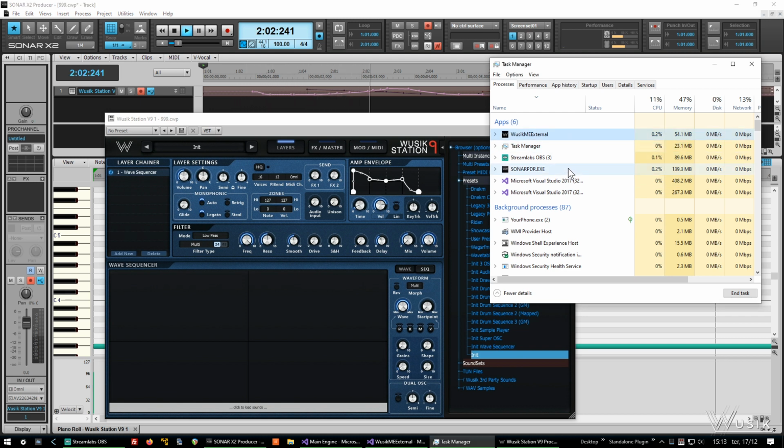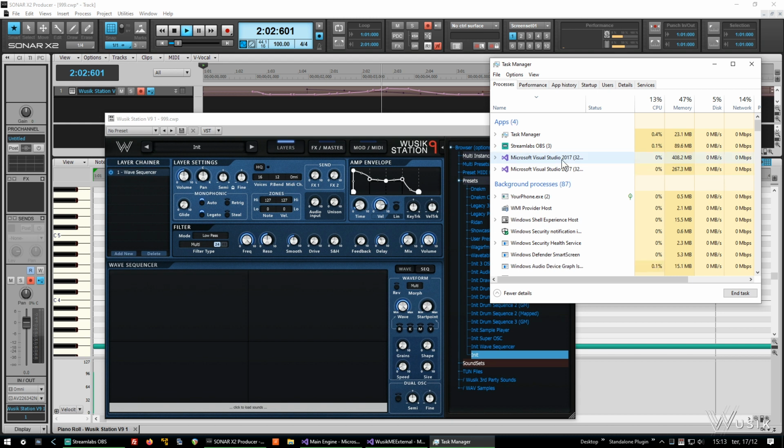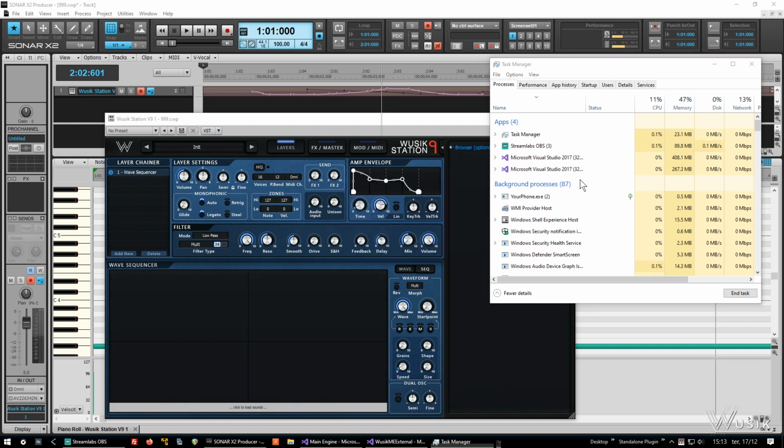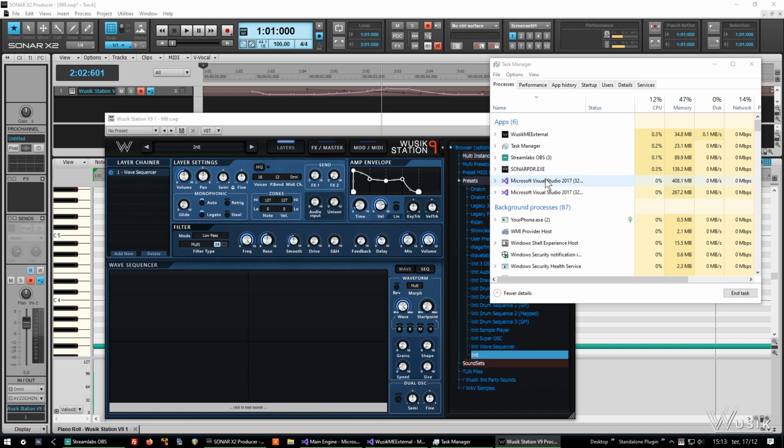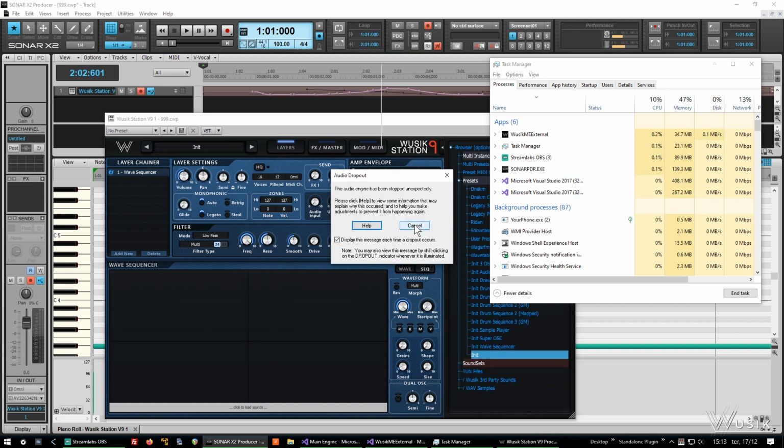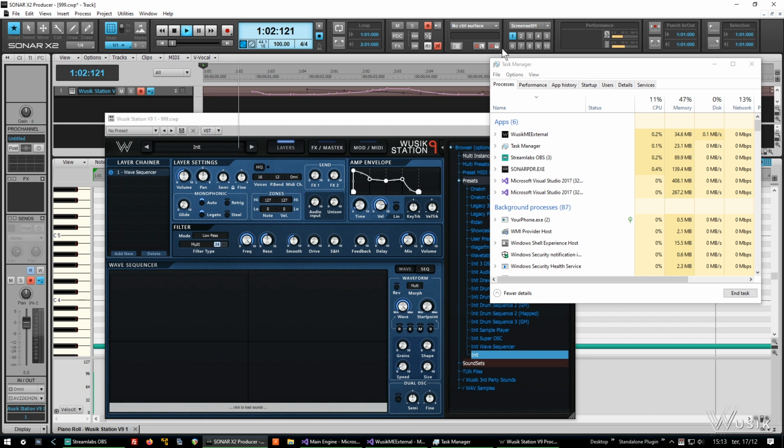But it recovered. So at least it didn't crash. It's taking around 12 seconds to recover. But it did recover. Interesting.